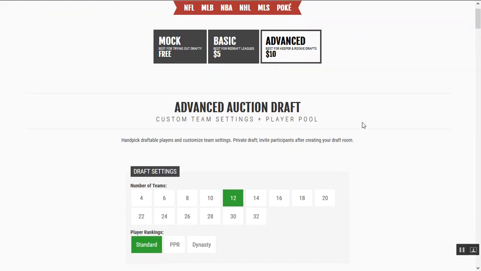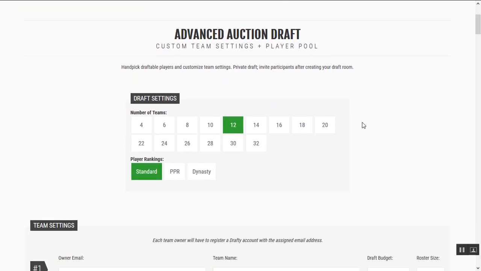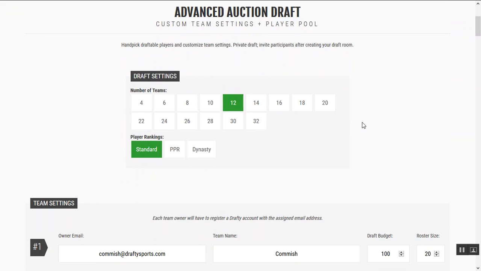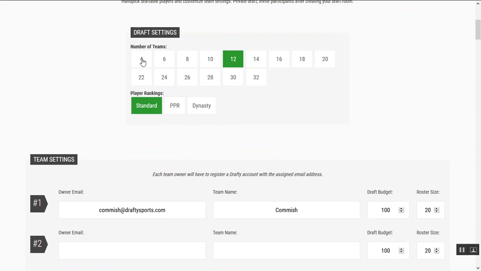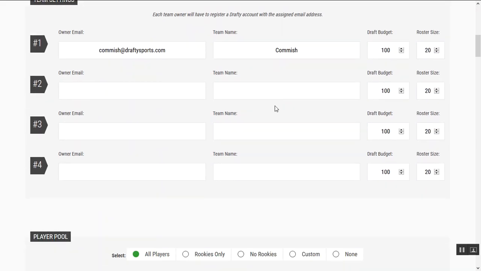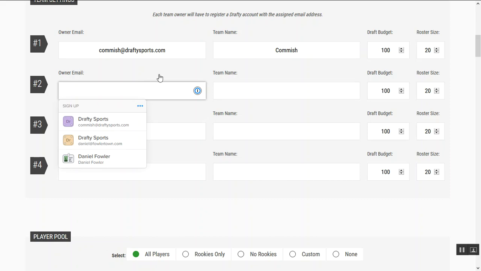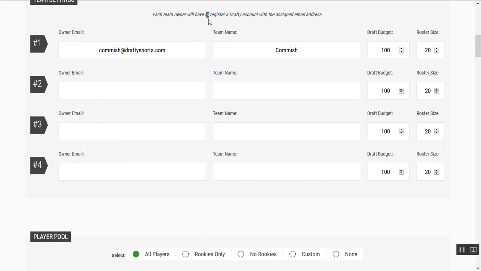The last format is the advanced draft. This is our most popular draft format. Your commissioner can come in, select how many teams are in your league, and then depending on how many teams they select, configure for each team what budget they have to spend and how many players they can draft. They need to provide the owner's email address and give the team a name. It is important that the email address matches what the person has registered on Drafty.